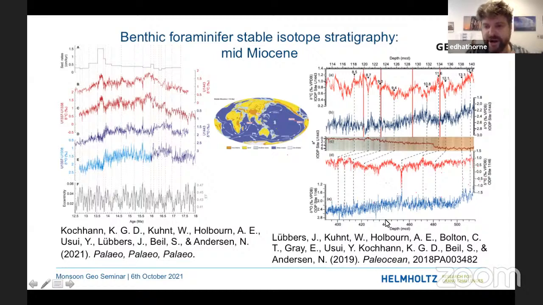The same in the younger part here. This is from sort of 13.4 to sort of 8 million years ago. And here you see the correlation again. The carbon isotopes, you see that the oxygen isotopes are doing the same thing, but the carbon isotopes have a lot more structure in them at this time of the world. And this is a global signal that can be correlated. In this case, we're correlating to 1146, which is in the South China Sea, which was much more open back then. But again, this just shows how nice the record is, and that we can therefore come along and with this information say how quickly some changes are happening.